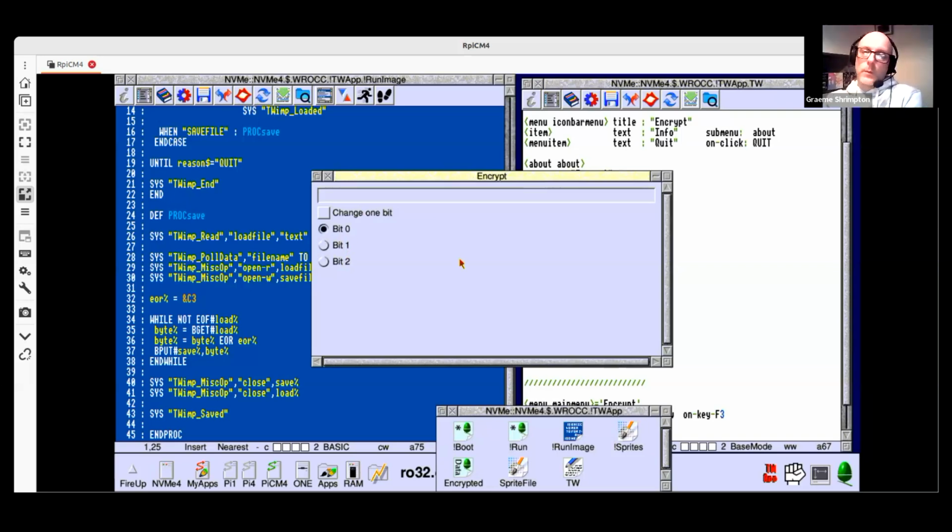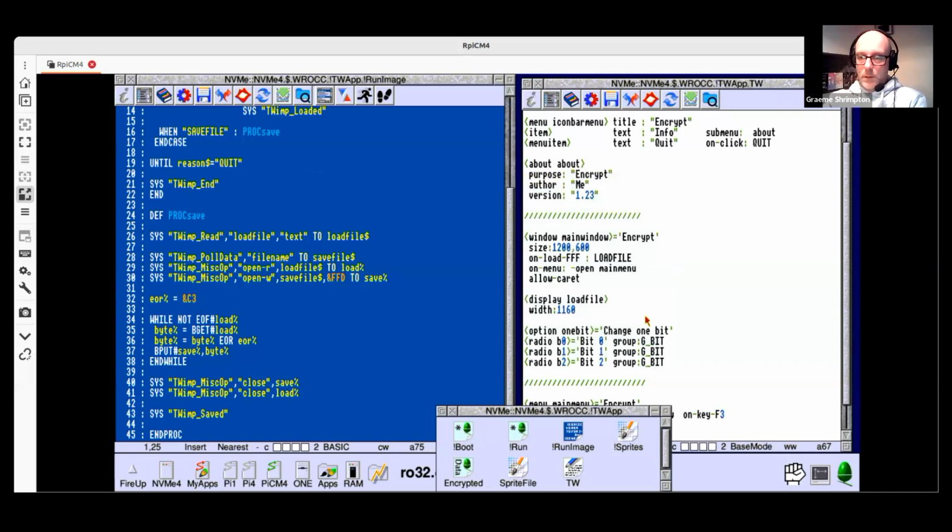What I want to do is to be able to grey out these radio buttons, the bit ones, depending on the status of this option button up here. So what I can use is, and I'll never know which way around is the right way around, we can use auto grey. You can use the hyphen if you want to. The hyphens are all optional, by the way.